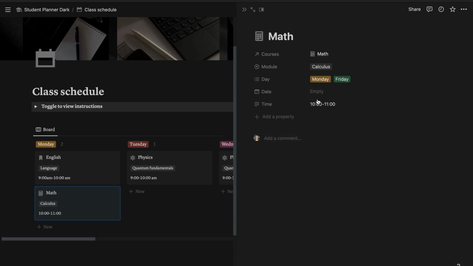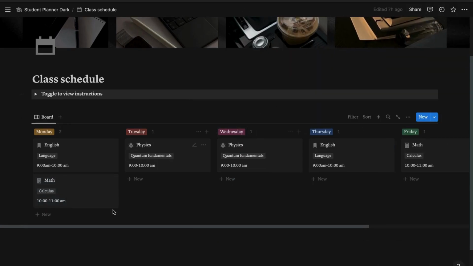And in general, if you don't have this class on the same days, Monday and Friday from 10 to 11, then you can just do one day and then add another one for the other day with a different time. So that is it. Then we can close this, and now you can see your math class right here, and on Friday right here.